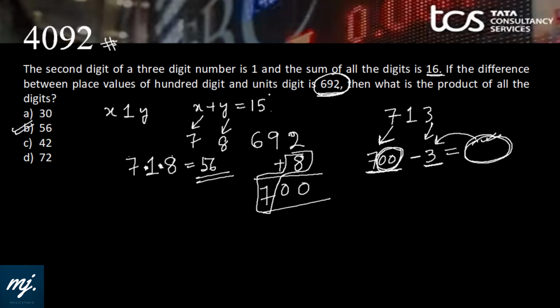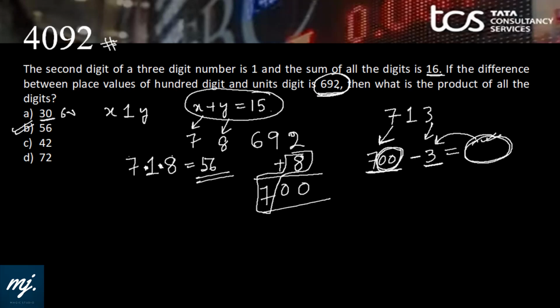If you don't want to think about these things so much, from here itself we can identify with the options. x and y should both be single digits. Which two single digits should be added so that you get 15? That is only when you add 7 with 8. Any other single digits when added will not give you 15. Can it? Yes, 9 and 6 can also give. So we need to go back here itself. 7 into 8 is 56, 9 into 6 is 54, but 54 is not there in the options.